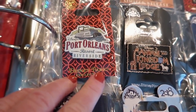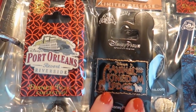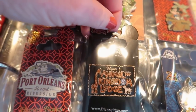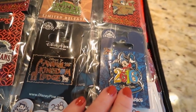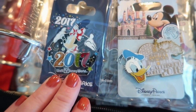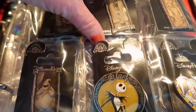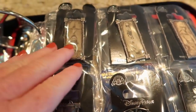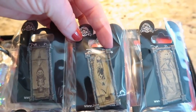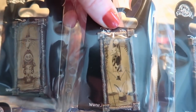And then I also have Epcot, another Hollywood Studios, and then Animal Kingdom Park. Love those. And then here is another Animal Kingdom I just got in December. Here's a 20th anniversary for Animal Kingdom — it's a dangle pin. Here is a pin a sweet friend sent me from the Polynesian — love that, it's so cute. And then of course we have stayed at Port Orleans Riverside so much, we had to have a pin. And then here's my new favorite — it is Animal Kingdom's Lodge, and this was a pin from the resort where we stayed. We stayed in Jumbo House.